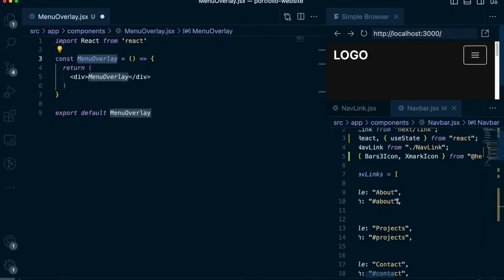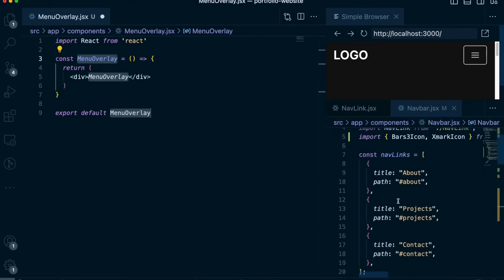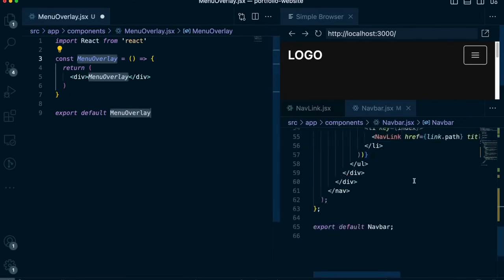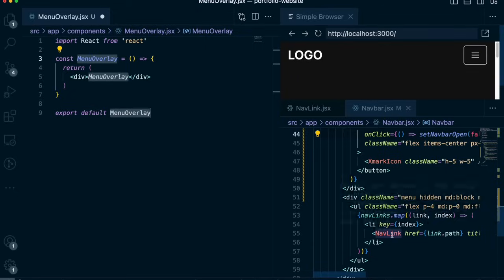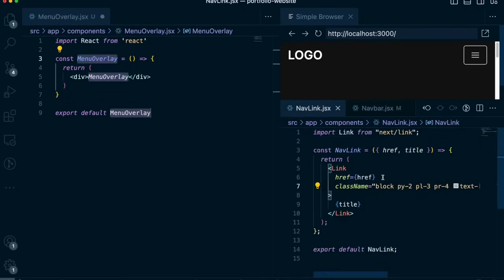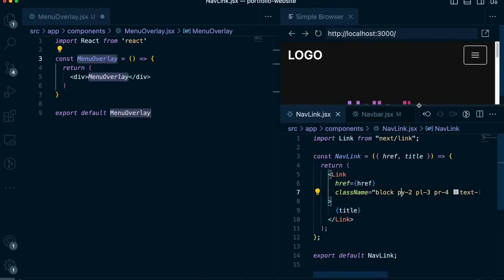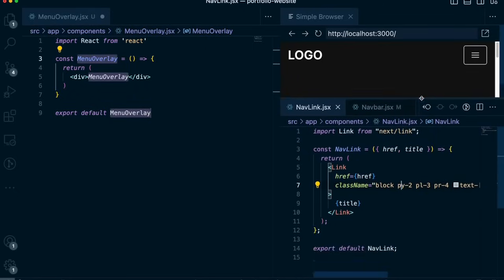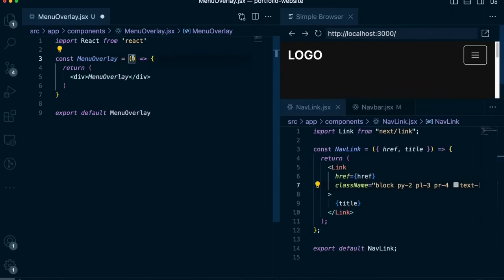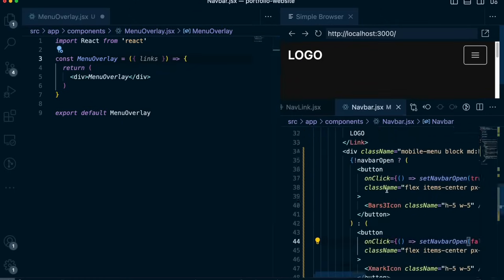It's also a functional component, and we're going to take some of the logic from what we defined inside the navbar. We are also going to use the NavLink element because we already created that component. We can use it. The only difference would be the way it shows up. So, MenuOverlay container. As props, we're going to take in the links that we will later map out.